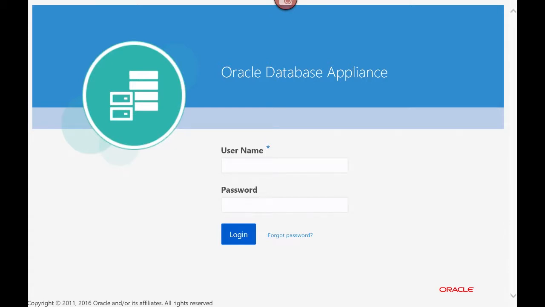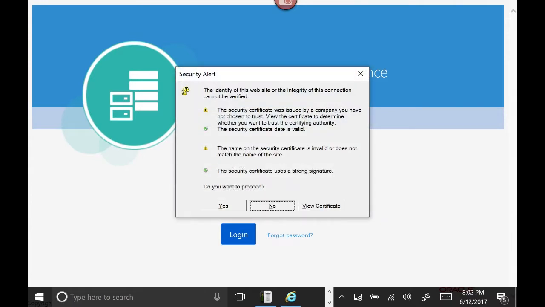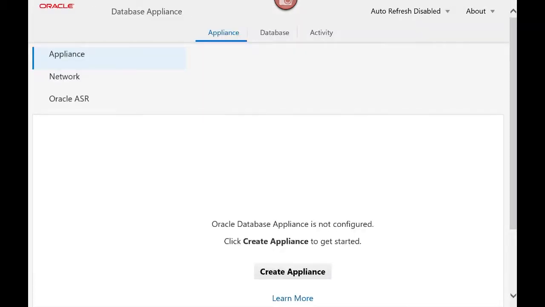So here I am, at the Oracle Database Appliance Manager homepage. It's all through the web, so I'm in full screen mode. I hope it shows up well. Go to the admin. All right. So you hit the landing page. What this is telling us is that nothing's been done with this appliance yet. So what do you want to do? Create an appliance to get it started. It's step one. Let's do it.